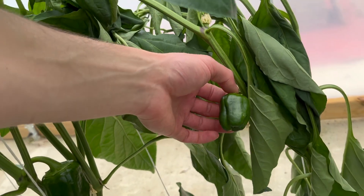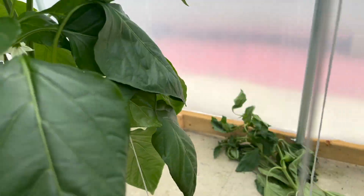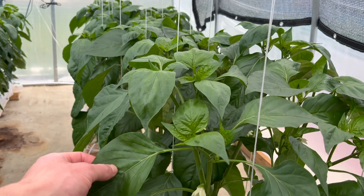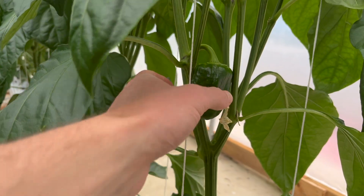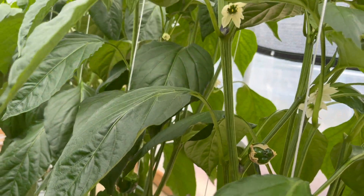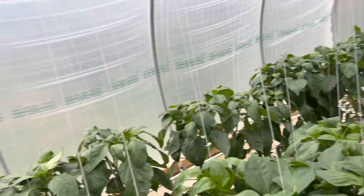That's too bad, but mistakes happen and we just keep moving on. If we look at this plant here we can see everything's growing really nice — we have a nice bell pepper growing at the bottom here and we have more that are being grown near the top. We'll just get right to it and I'll show you guys how we clip our plants to the strings and how we continue to prune the crop.